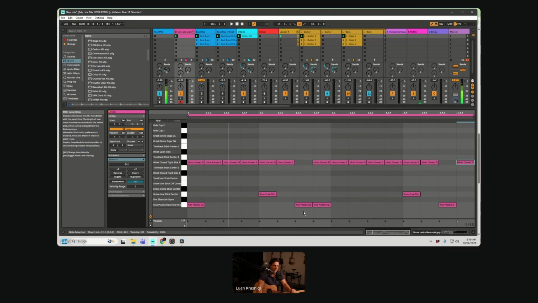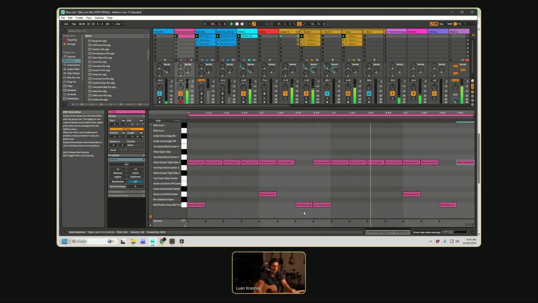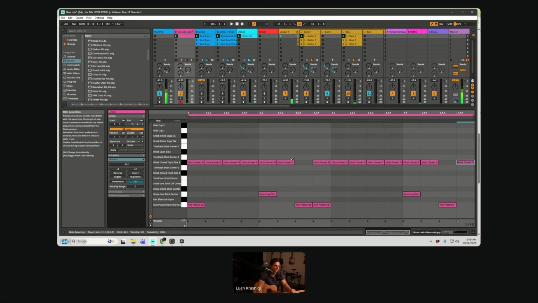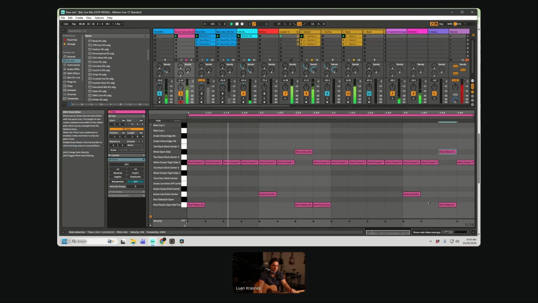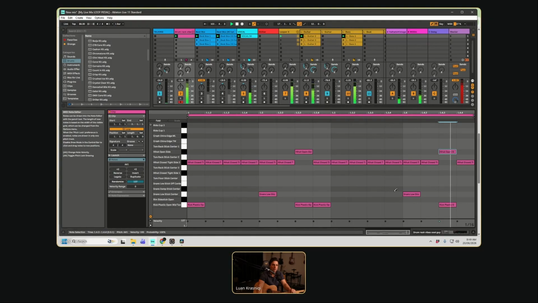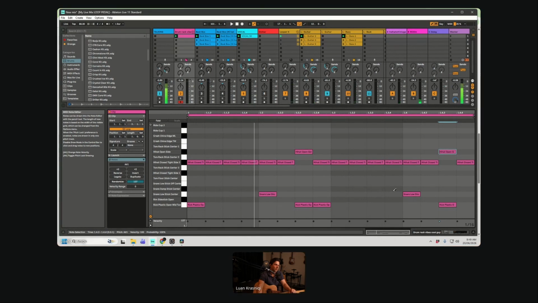I want it to like stick out. And maybe I can like stack it with an open side. And then there you go, there's the drum loop. So like that's pretty easy.